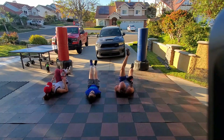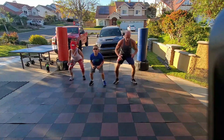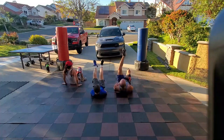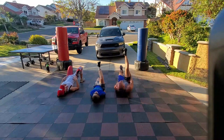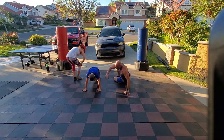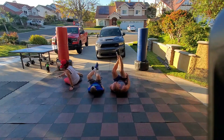3, pin your lower back to the floor. 4, 5. Squat jump. Right back to flutter. 1, 2, 3, 4, 5. All right, Jack, flip right over. 2, hips down. Feet jump apart together. Oh yeah, spin it, sucker.